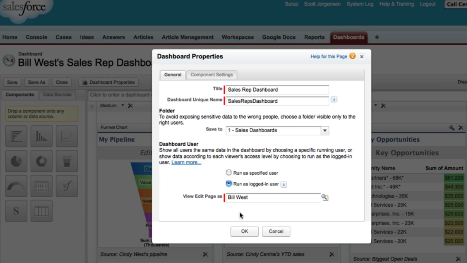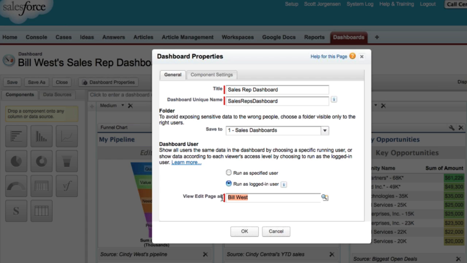And it's good that you mentioned administrators because I don't have to replicate that dashboard. But remember, maybe I'm not Bill when I'm putting this dashboard together. So another subtle thing to note here is when I view the edit page, it's going to be previewing that real-time data. So I'm dragging and dropping that dashboard. It's going to be bringing back that real-time report data as I build it. So I can tell it, when you're running the dashboard preview for me, who should it pretend to be? And in this case, it's going to use Bill to do it. So it'll still look like Bill's dashboard, even though I'm logged in as Scott Jorgensen, the administrator, putting together what that sales rep dashboard should look like.